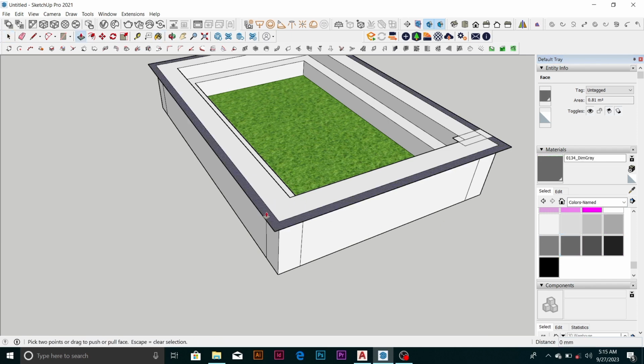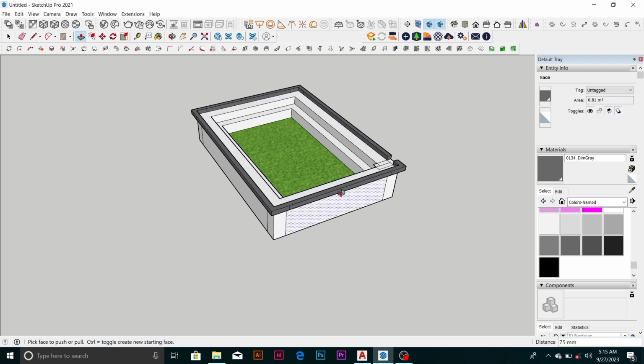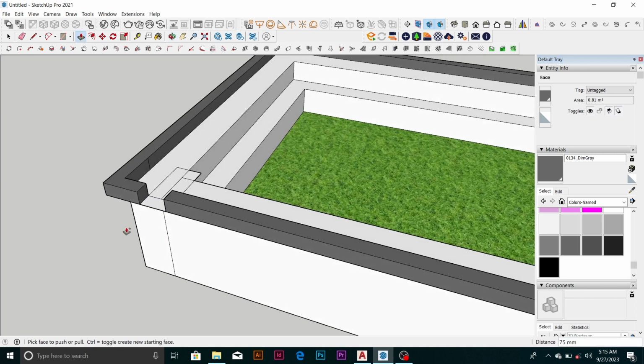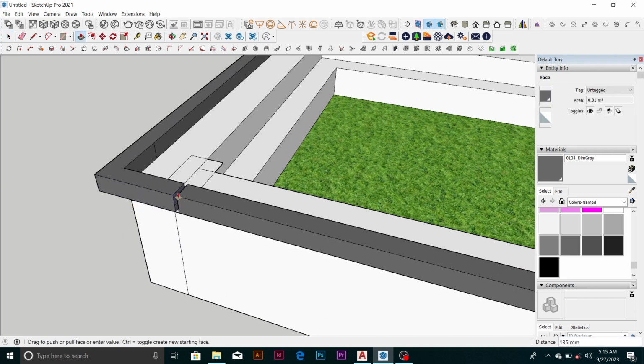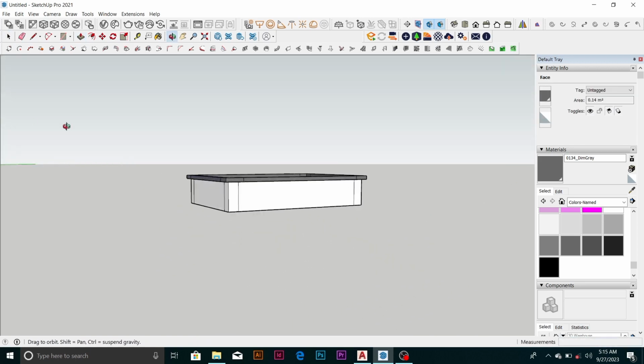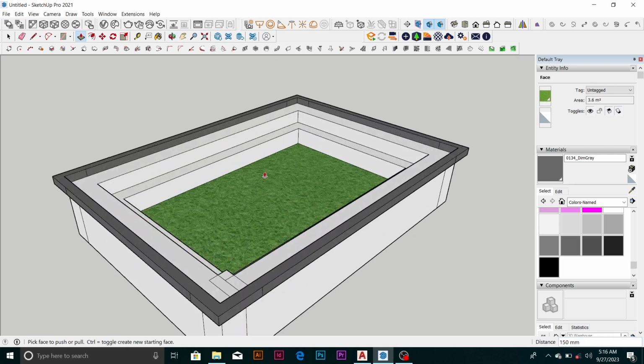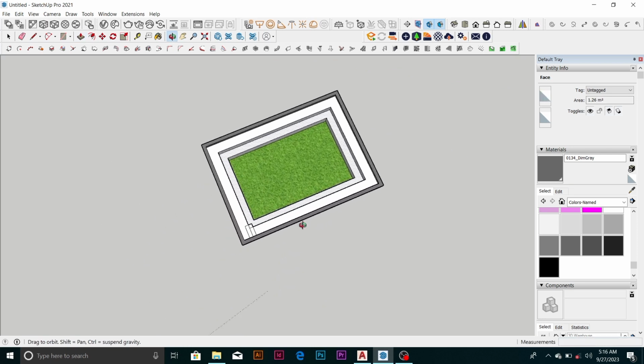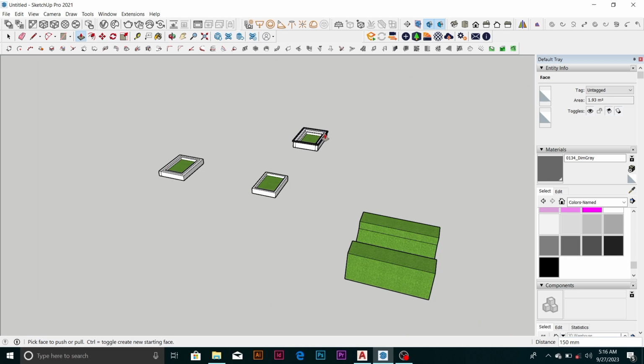I want to push it up, P, press your Control, 75. Okay, why is this place not joined? Let me join it. Yes, so you see the landscape terrain we have formed here using the push pull tool. So that is the third practical example of using the push pull tool.